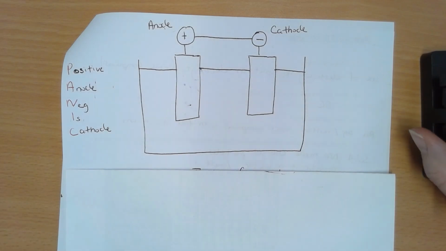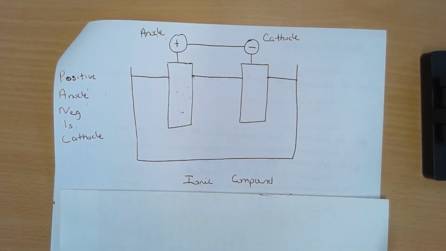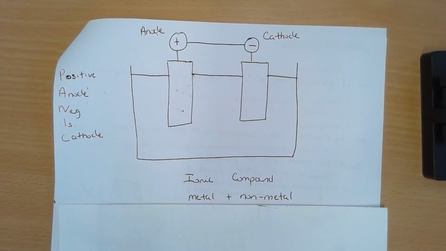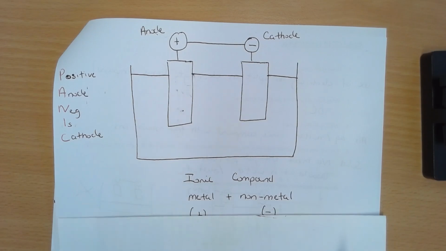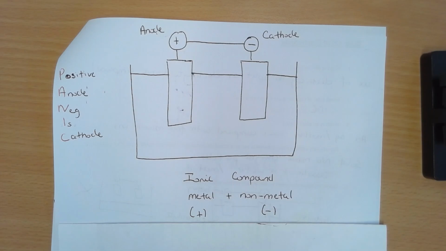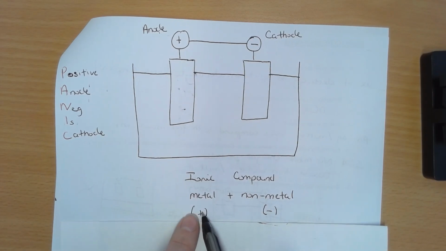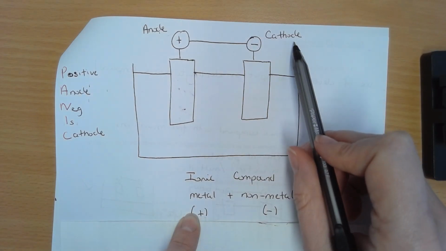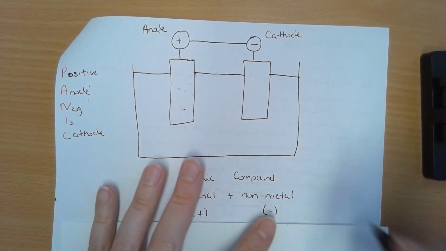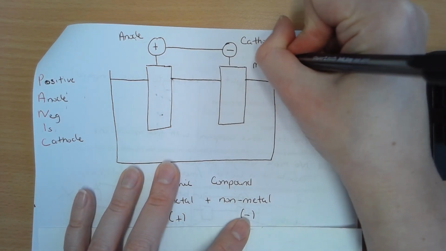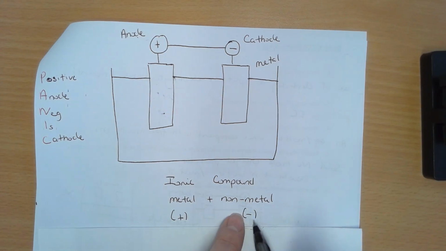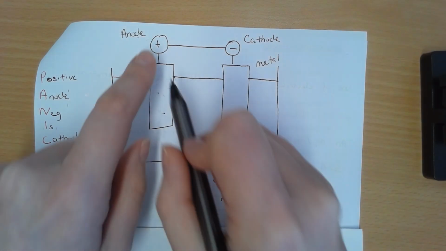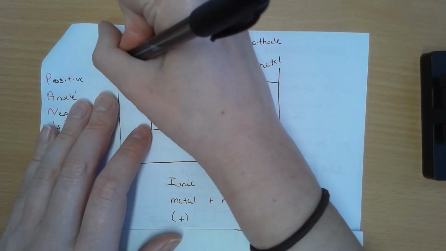And what they're going to ask you is what forms at the cathode and what forms at the anode, okay? So we're splitting up ionic compounds, okay? Ionic compounds are made of metals and non-metals, and metals are always positively charged ions and non-metals are negatively charged ions. Now you need to know that opposite charges attract, and that means whatever is positively charged is going to go to the cathode. Now the metal is always positively charged, so the metal is always going to go to the cathode. The non-metal is negatively charged, it will be attracted to the positive anode, so at the anode I always get the non-metal.